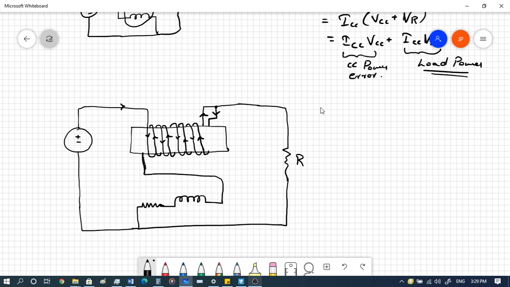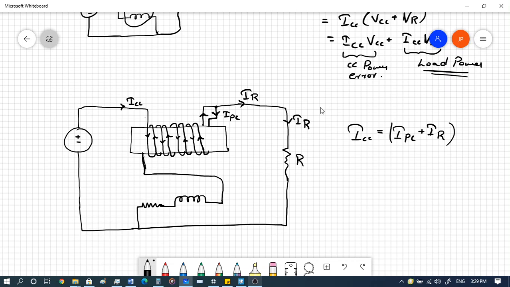Let's say this is IR, and now we can see that the current measured by the current coil, ICC, is the sum of IPC plus IR, right? Because this is ICC that is coming over here, this is IPC that is leaving through this branch, and this is your IR. So it is the sum of IPC and IR in this case.